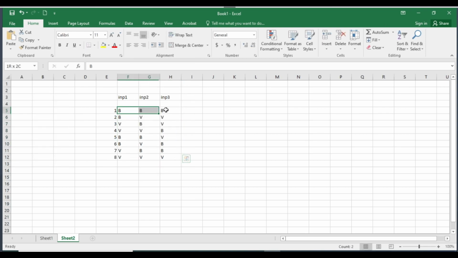If all blanks, what to do? If all are having values, what to do? If only the first field is blank and the other two are having values, what to do? If the first and last one have values and one is blank, what to do? When there is only one input, if it's blank, what to do? If it's a value, what to do? If it's two inputs, the possibilities are blank and blank, blank and value, value and blank, value and value. Four cases. As the number of inputs increases, the number of conditions increases.